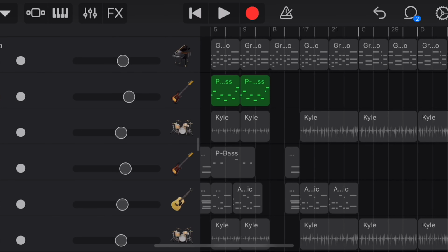Jumping back into GarageBand here, I just wanted to show you in the mix the bass part that I was referring to. It's highlighted in the green right there, and I'll play that for you right now, and then I'll add in the notes that I used as double stops.